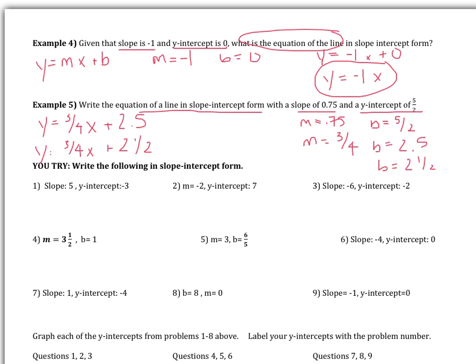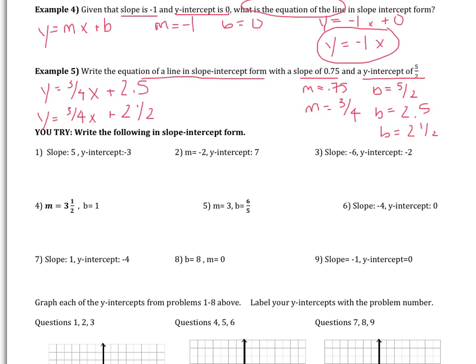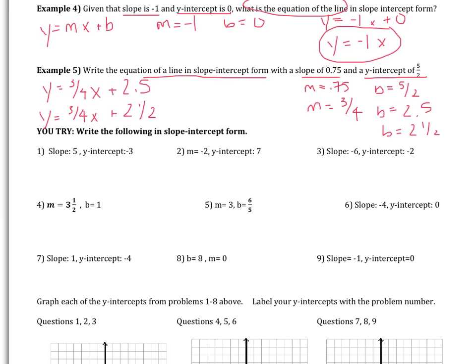Okay, I want you to get in some practice. So what I'm going to have you do is come down here and do questions 1 through 9. Go ahead and write the equation of the line for each. Pause the video. When you press play, you can see the answers.